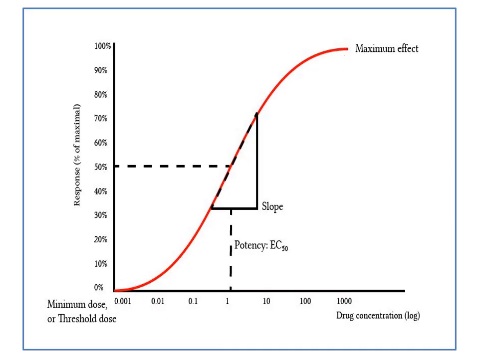The parameters you need to remember in terms of the log dose response curve are the parameters that are shown on the screen. So we have the maximum effect, also called the Emax. All right, we have the slope. Slope is used in performing statistical analysis. We have what we call the potency of the drug or the EC50. We'll talk about this soon. We have the minimal dose or the threshold dose. So each of these parameters are parameters that we can get when we plot the log dose response curve to check the relationship between the dose of a drug and drug response that we see.